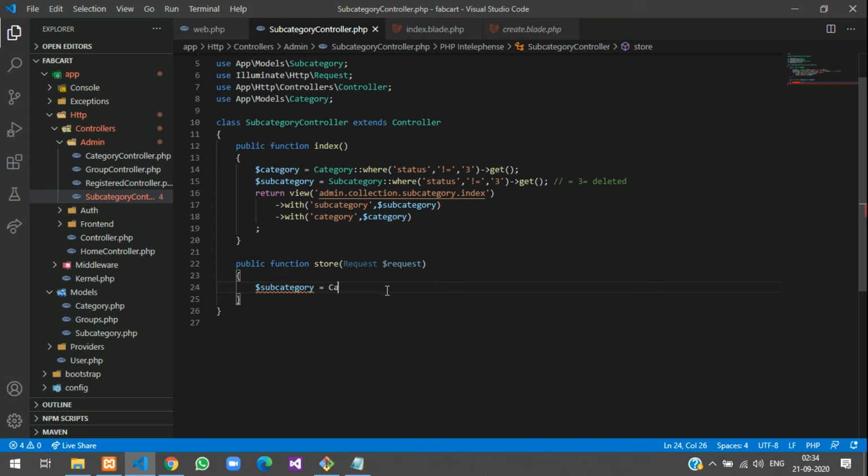So subcategory function, type the new. Okay, so let's copy this and paste with that again.